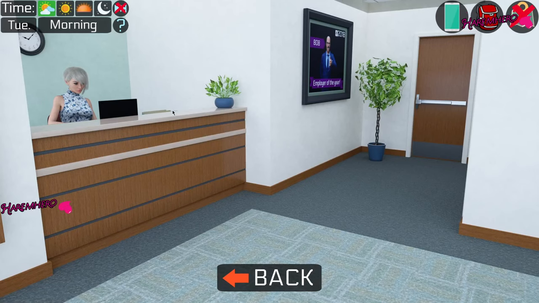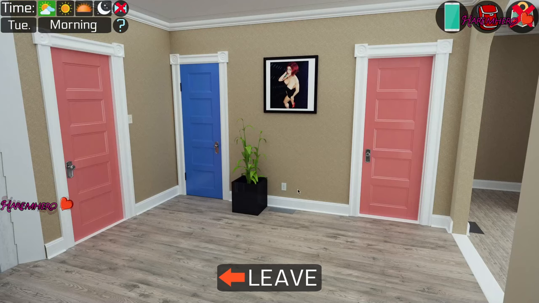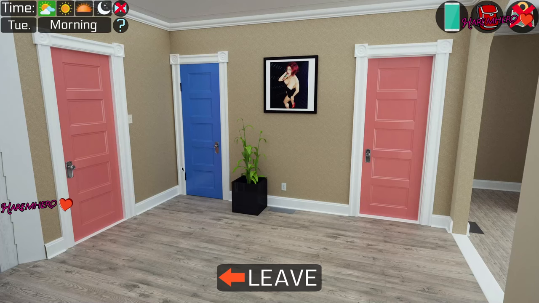Okay, so we've unlocked Zuri's quest as well. We'll do it later. So for now, you just need to go back to home and tell Linda that you found out about Bob's calendar dates, so just go talk to her.